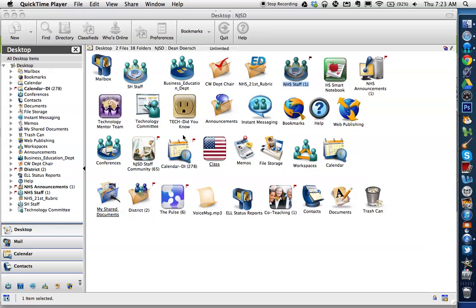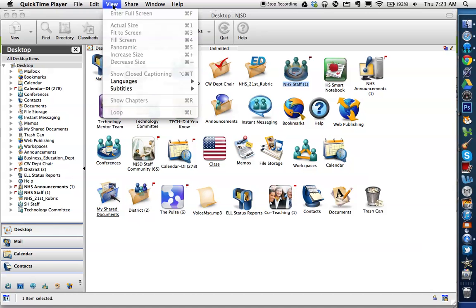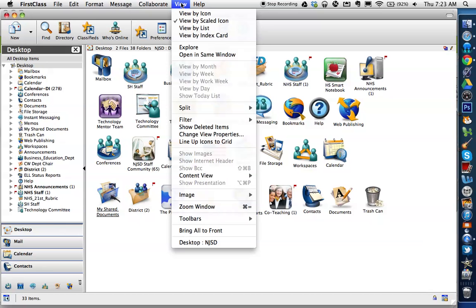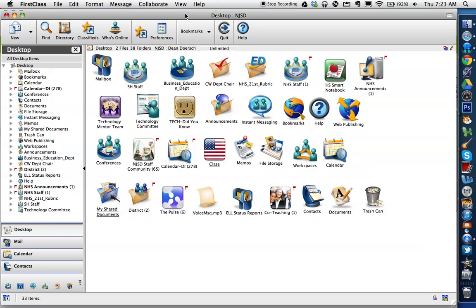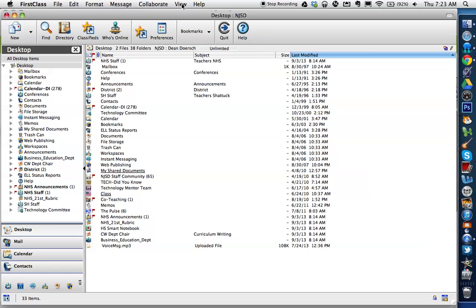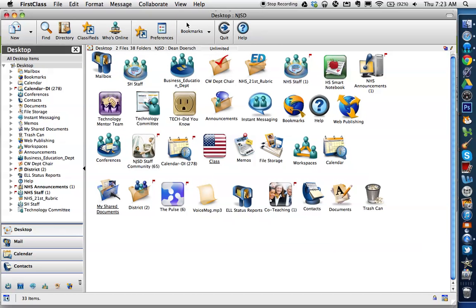When it opens up, you may or may not have a screen that looks similar to mine. There's different ways of viewing, and that's an important menu item to always check out: your view. Right now, if I click on it and go to view, I'm sorry, I was in the view for the application I'm using to make this video. So now if I say view, I can change this by view by icon, which makes them a lot larger, I think. I'm going to say scaled icon. You could do them by list if you want. I like the scaled icon look. It just works for me.